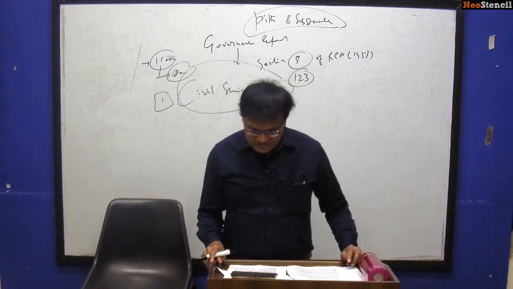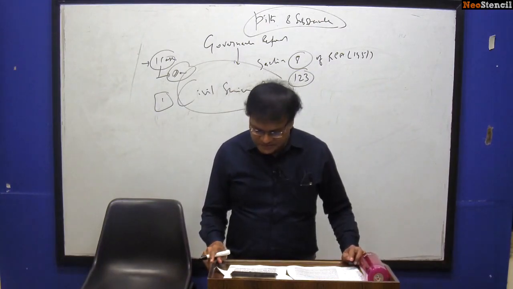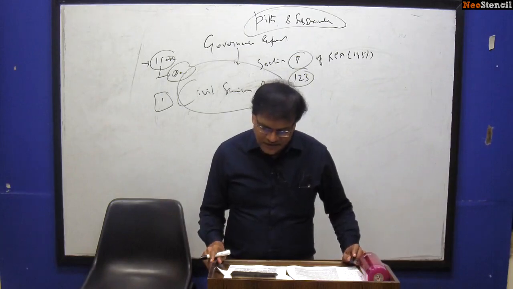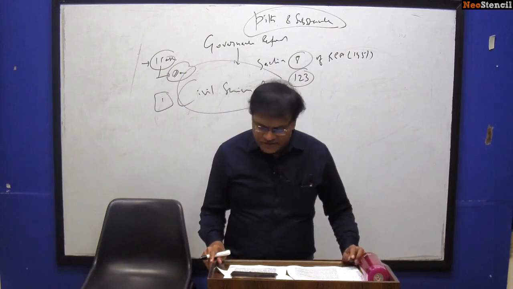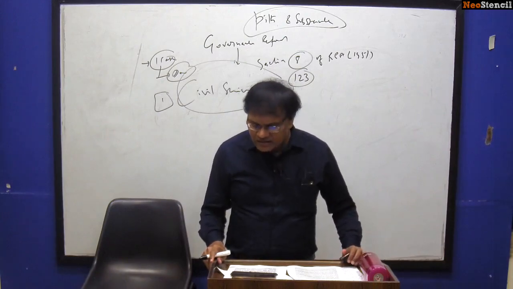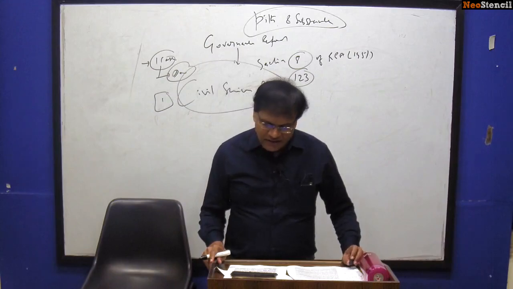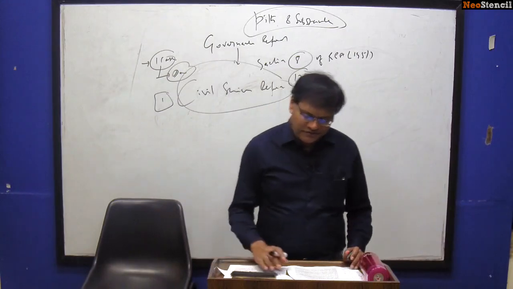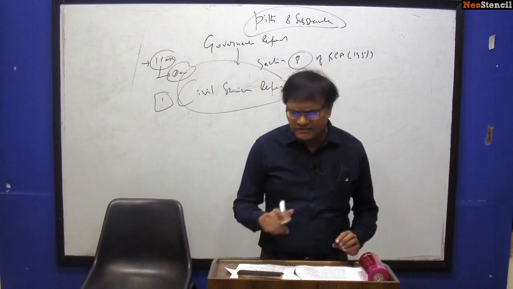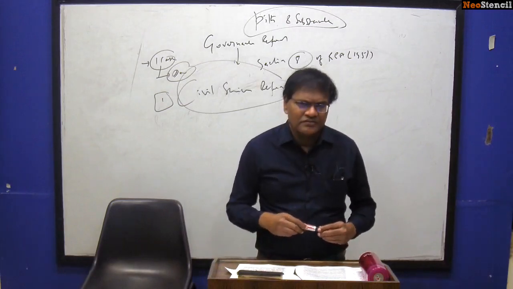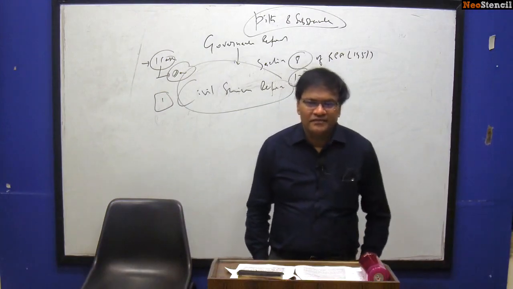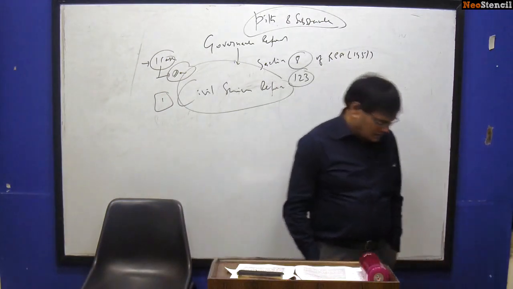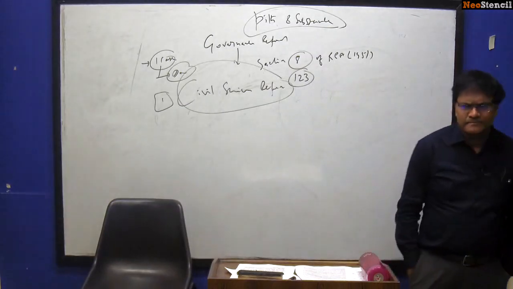Next, judicial legislation is antithetical to the doctrine of separation of powers as envisaged in the Constitution. In this context, justify the filing of large number of PILs, praying for issuing guidelines to the executive authorities. Answer. Again, please see the question carefully. It is asking you to justify the filing of PILs. Is it justified or not?